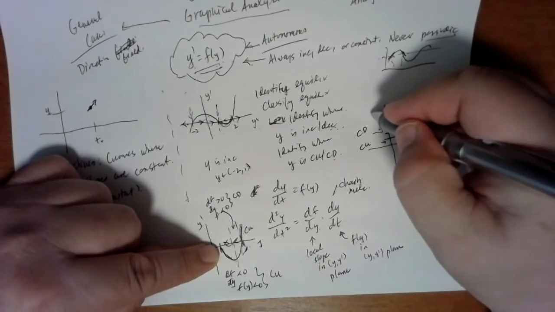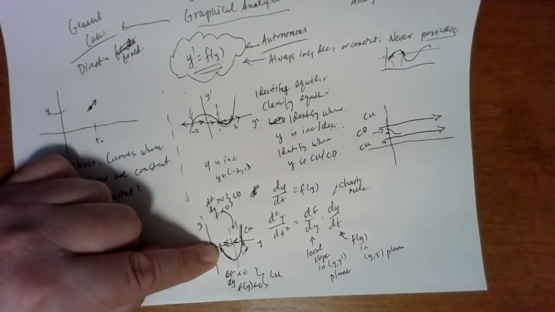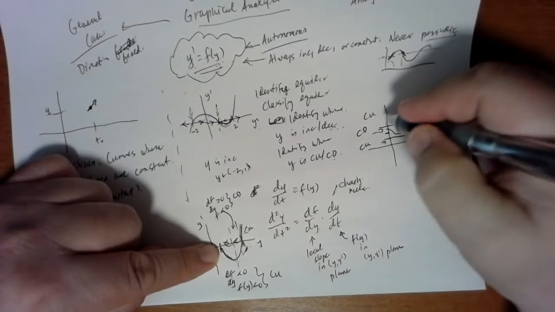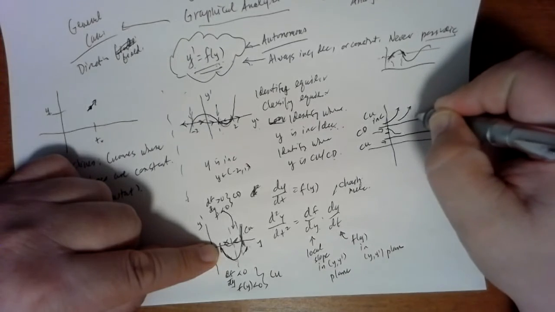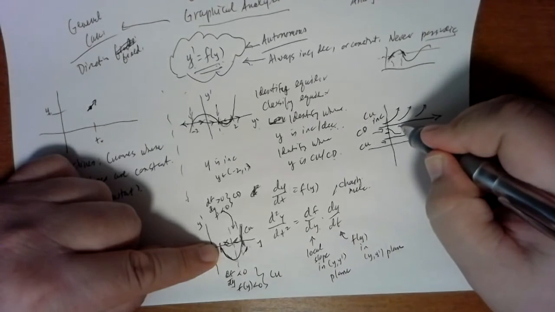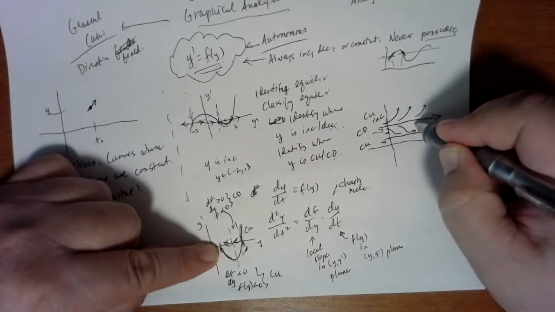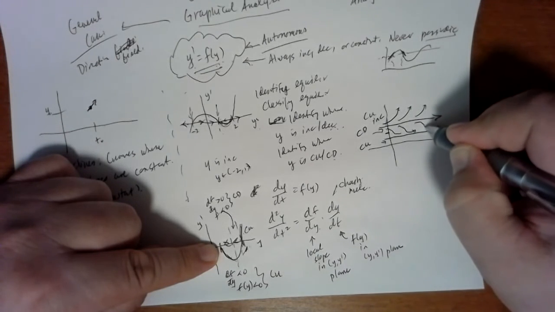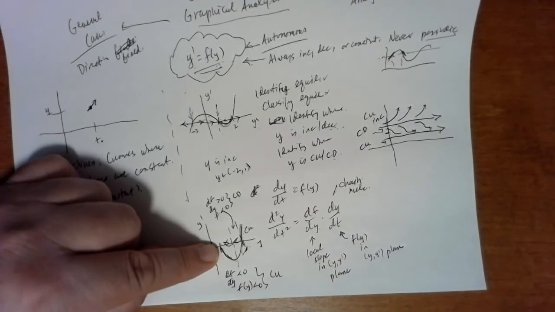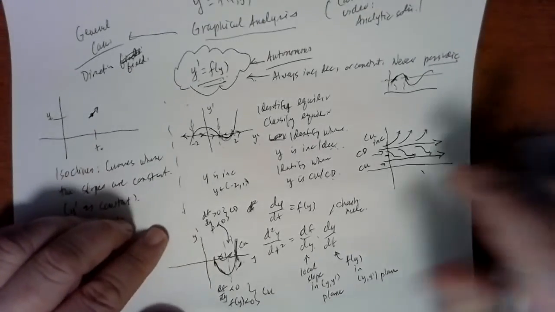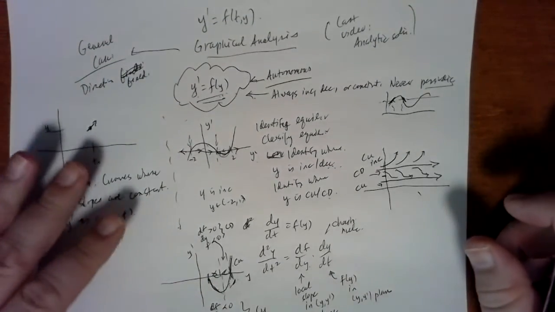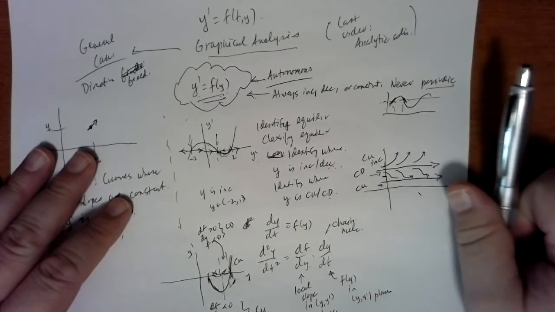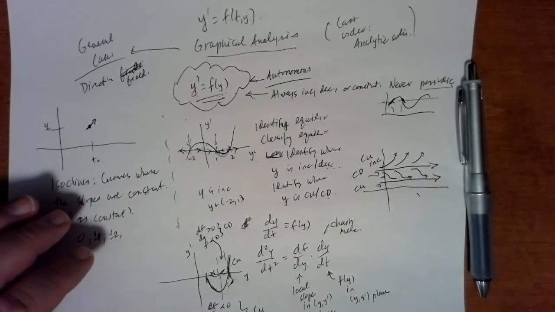And then this is concave up here, and this is concave up and increasing. So these solutions are looking like that. And so notice there is a nice change in concavity: concave down, decreasing, concave up, and so on. Okay, good. And so that's how you draw those. So that is a quick summary of the first part of the course.